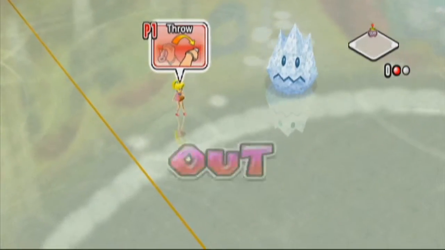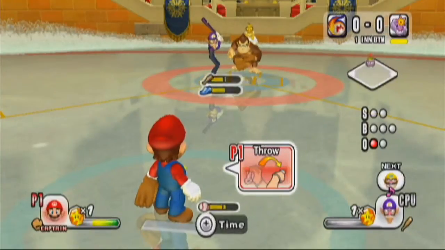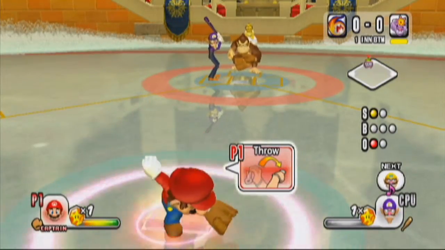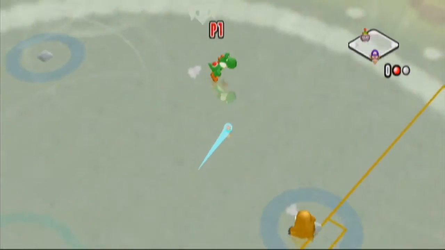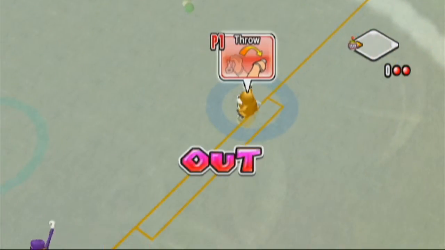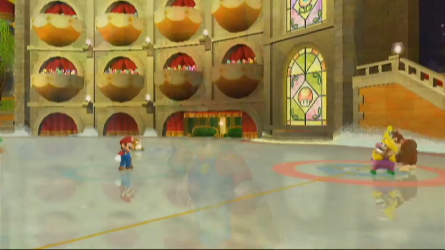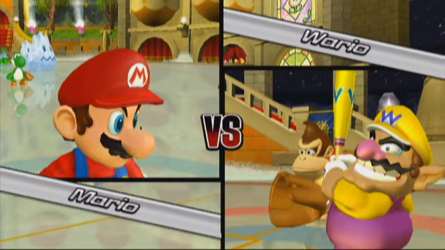If you're doing fielding, say if you use the remote and nunchuck, you actually have to control the people in the field, which I don't recommend because they control absolutely terribly. If you have the regular Wiimote, they will actually just do it for you randomly, but you can shake your remote and they'll run faster, which I do recommend doing. But if you have the regular Wiimote, you actually can control it with the D-pad. If you want a medium option for it, I recommend the Wiimote on the side for the D-pad.